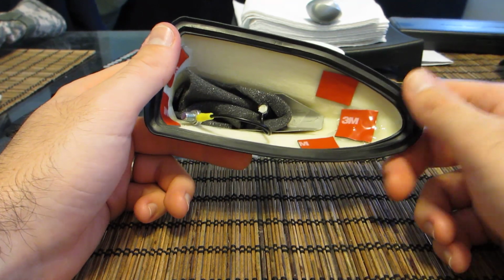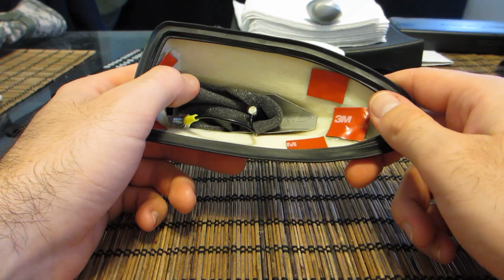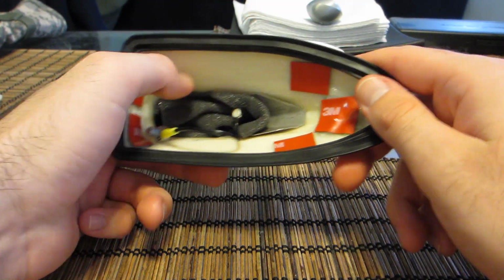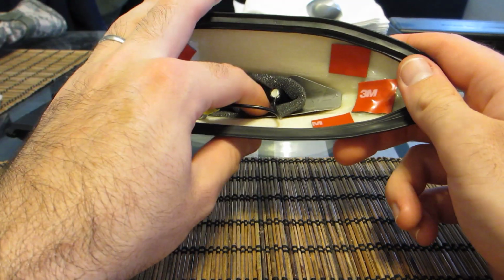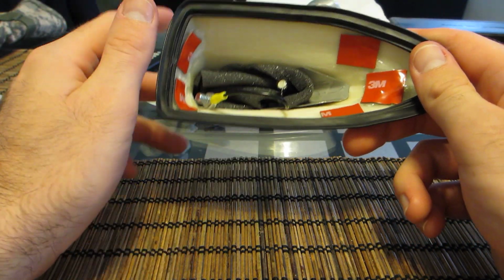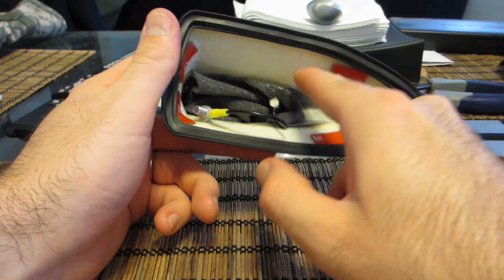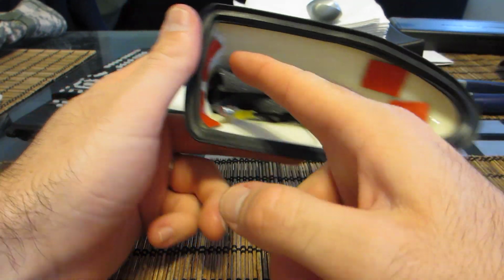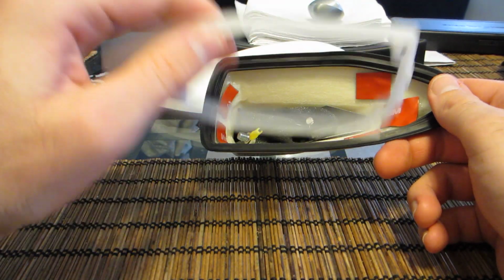It was just held in here with hot glue, so you just have to peel the hot glue away and pull it out. I'm leaving the stock foam in here for whatever reason. It doesn't deter anything, maybe for vibration purposes, what have you. I'm just going to leave it. But once I sanded everything down, I had to take out the rear stud, forward stud for this bracket here.